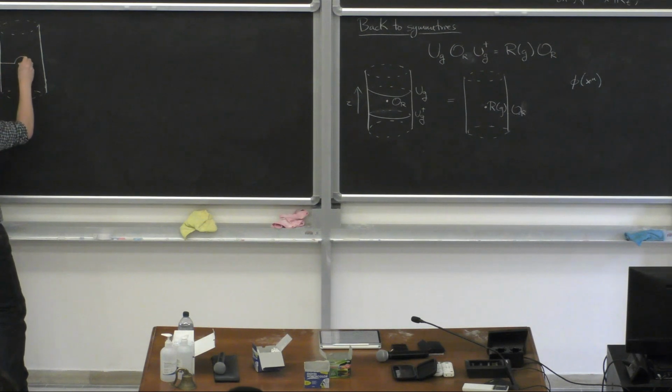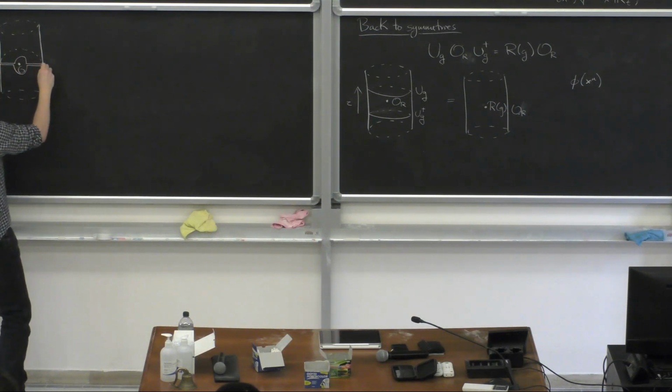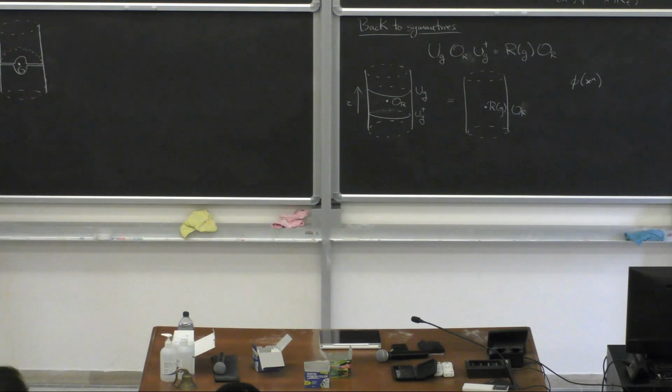Okay, so I'm going to deform my operators in the following way. Remember that I can deform them as long as I'm away from a charge operator. I have a charge operator here. So the idea is that I'm going to bring them on top of each other. So this is still UG, and this is still UG dagger, but in this way that they collapse to being on top of each other almost everywhere, except close to O.